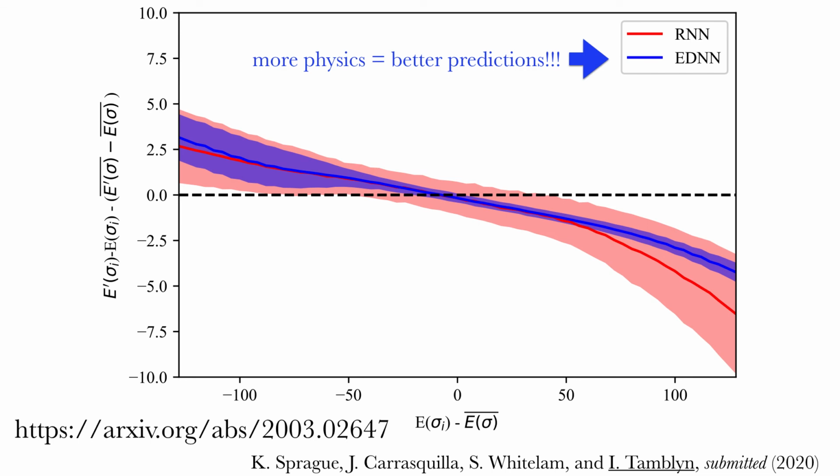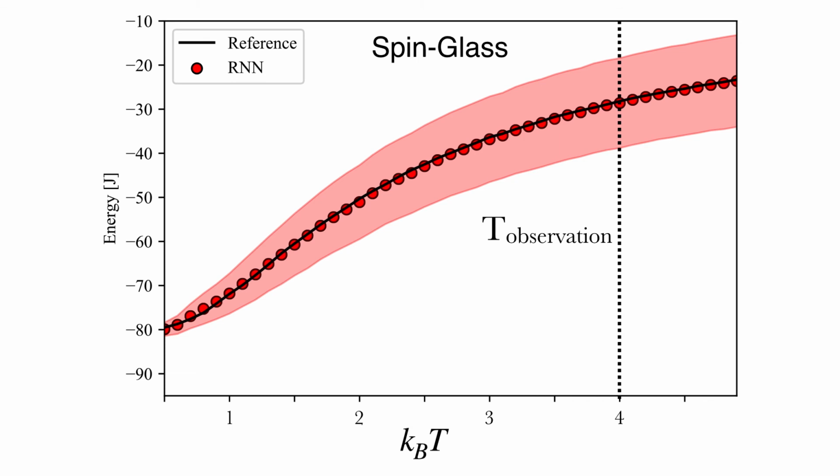We've taken this system and applied it. Everything I've talked about at this point with DCL has been applied to Ising models. We've also in the paper looked at Potts models and gone for a much more challenging system, which is a spin glass. In the spin glass system, we have completely disordered interactions, so it's random J_ij coupling between spins. Again, we observe at one temperature, we can train a model, and then we can use that learned Hamiltonian with normal sampling methods, Metropolis, to make predictions for the energy across the entire range of conditions.